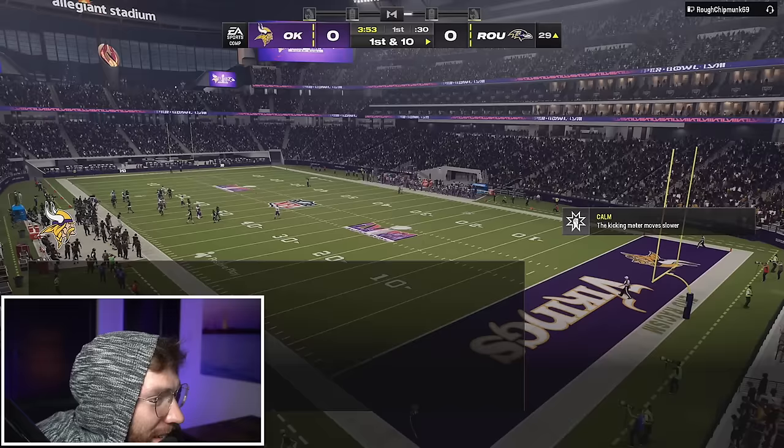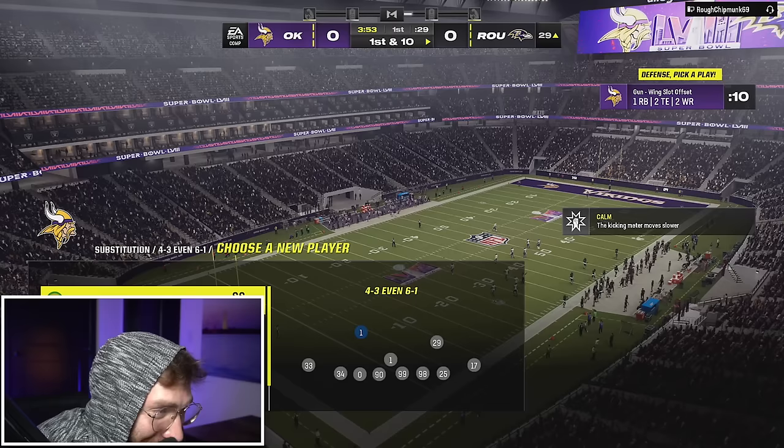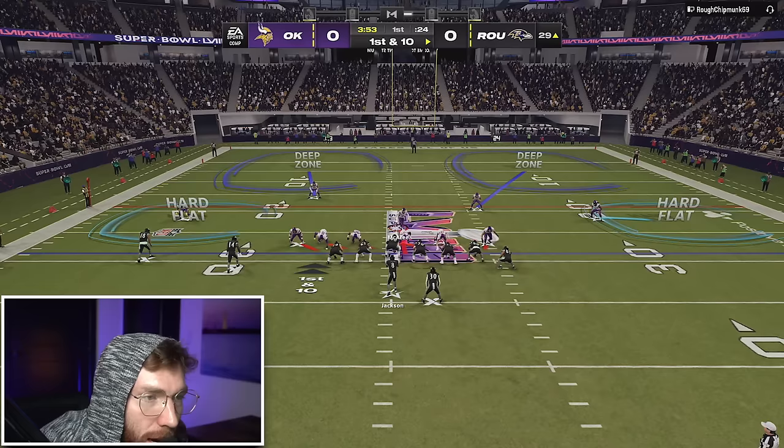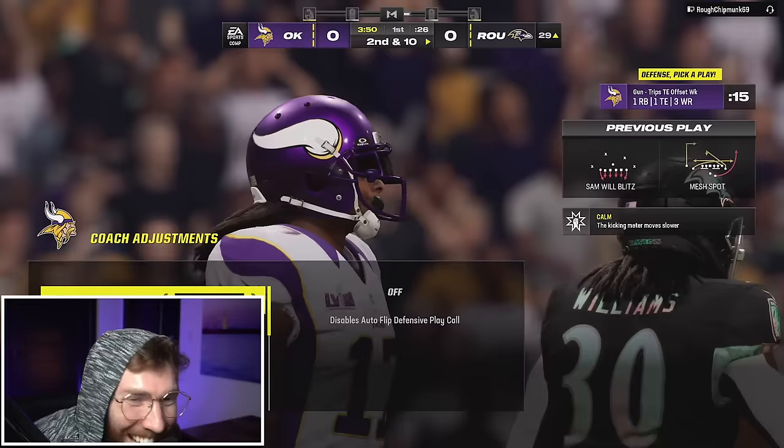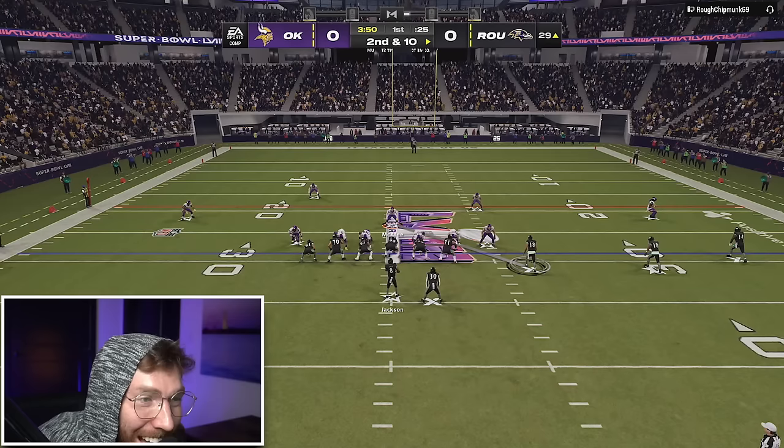Ball on the 29. That's the fastest gun wing slot call I've ever seen in my entire life. I might be dead, boys. The game might be over. Yeah, I'm pretty sure I can call cover two hard flat a lot in this game mode, though, because I have a lot of KOs, and they keep knocking the ball out whenever they throw it near him. Yeah, this is sick. I don't think I've had this much fun playing Madden in a long time.